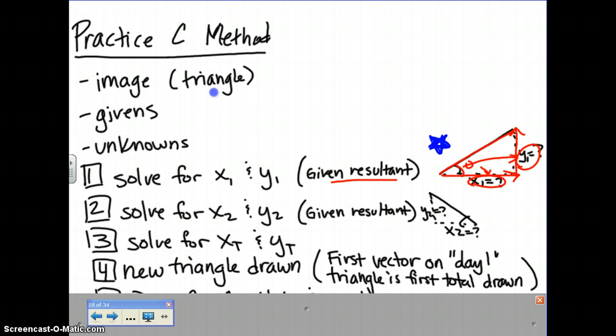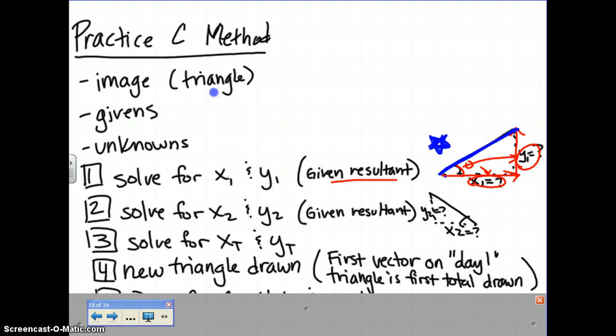In order to make this resultant line, did you have to first travel x or did you have to first travel y? Seriously, stop and think about it. In order to make that blue resultant line, did you first have to travel x or travel y? Well, you first had to travel x.